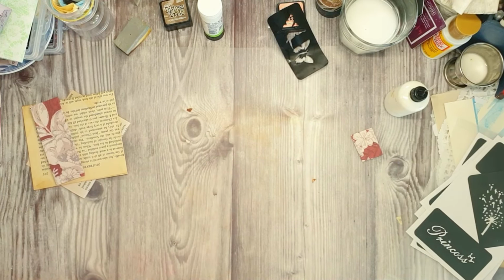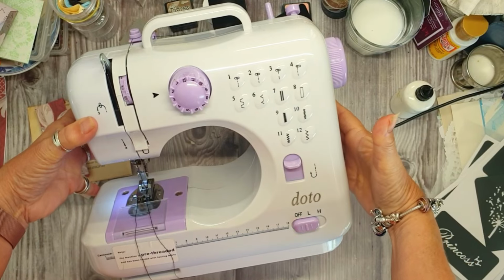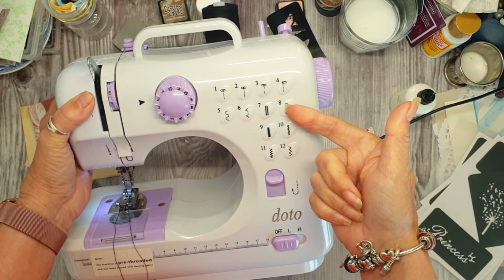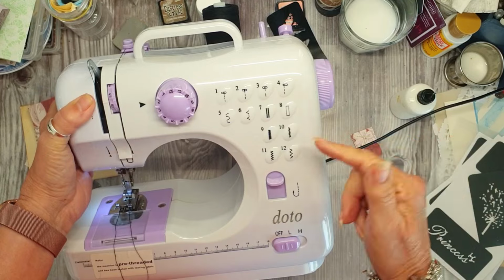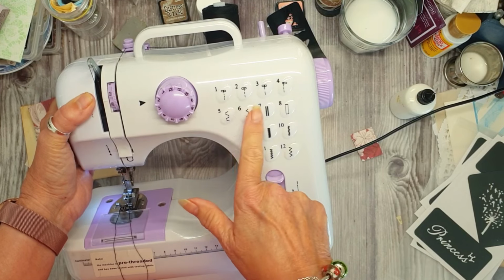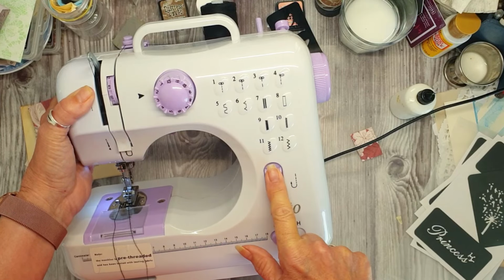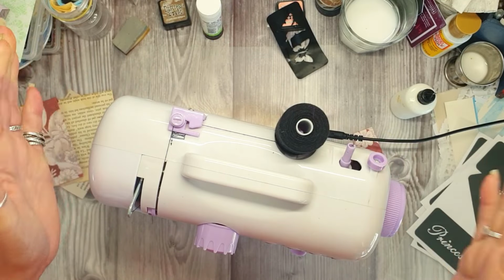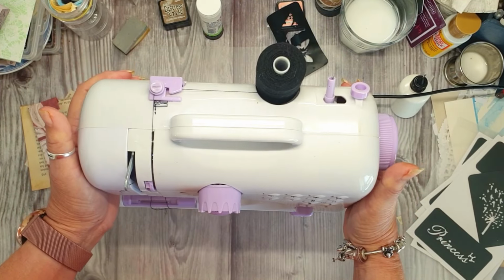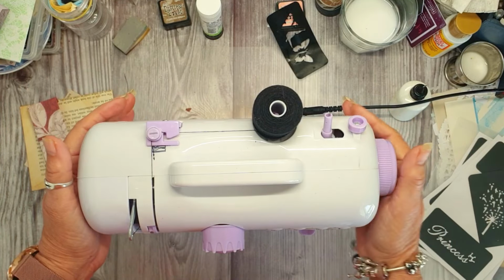My sewing machine I brought with me, and it's just a little one. I was asked if I use just a normal sewing machine. I got it from Amazon. Yeah, it was £39. I can carry it about. It does have zipper stitches, if you want zipper stitches or buttonholes or whatever. I'm not a seamstress, so it's got the straight stitch, the hem, the overlock stitches, and the zigzag stitches. I use it without the foot. It does have a foot with it, and that's the reverse, and it's quite easy. If you've never stitched before and you want to try it, I would get one of these. You can pick them up second hand for about £15. Play with it. You're not harming anything stitching paper, only a needle, and that's it.